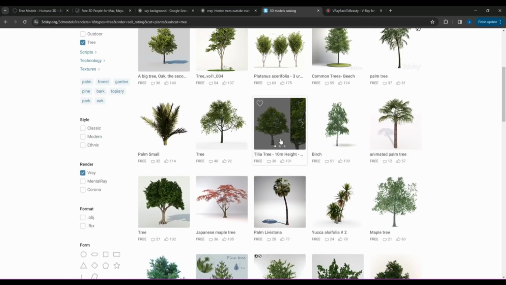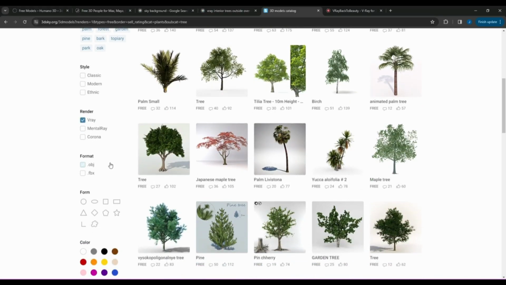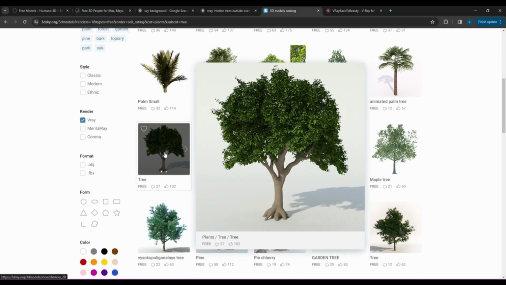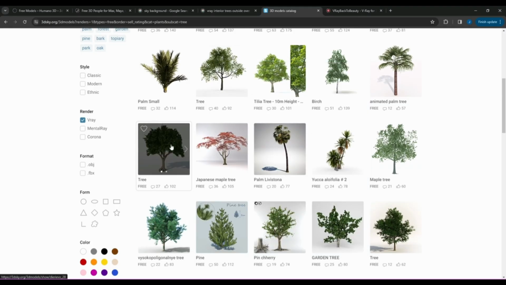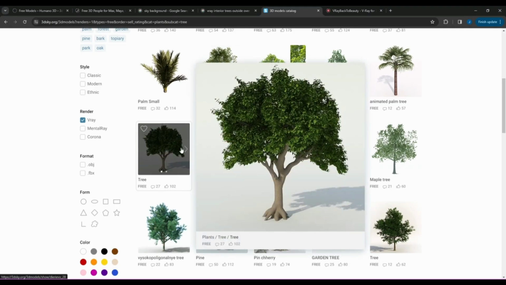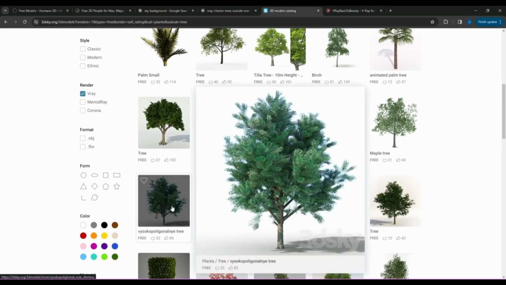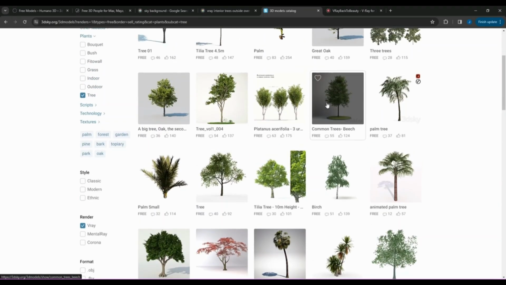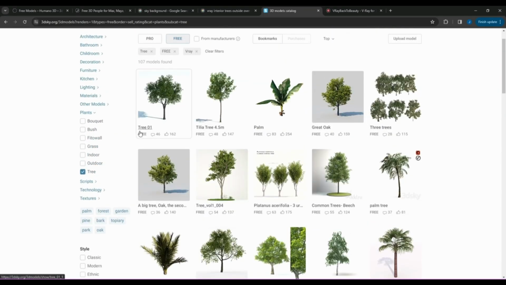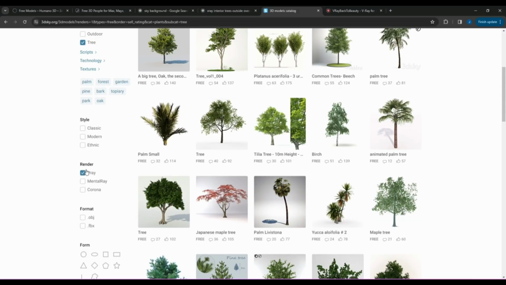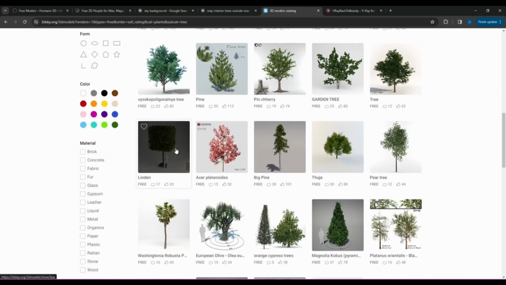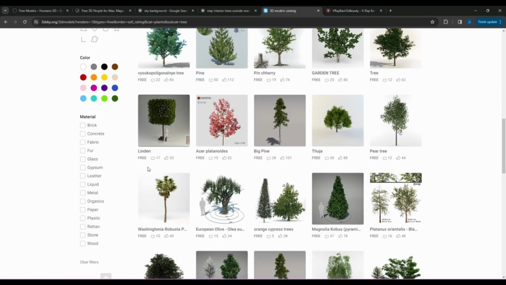There are a lot of trees here. You might have to mess around with a few of the settings. That one's quite similar, I would say. You've also got this one here, it's quite similar. And this one here has got some nice detail on it, to be honest. So if you want to have a look at 3D Sky trees, just make sure you click V-Ray so you get the V-Ray ones, and then choose which ones you want.